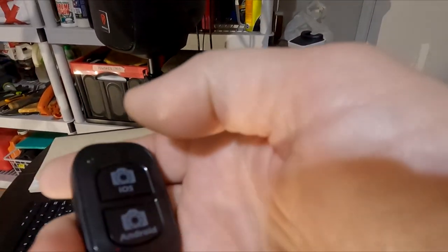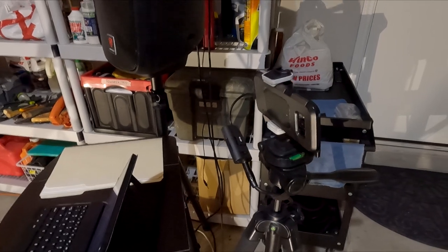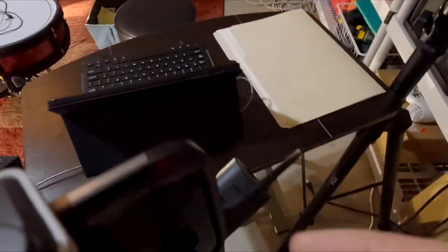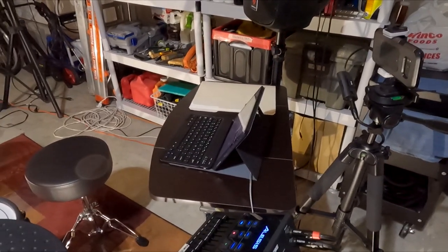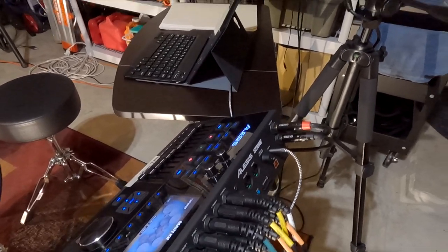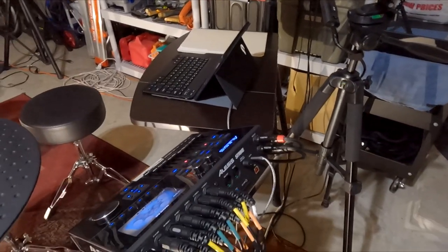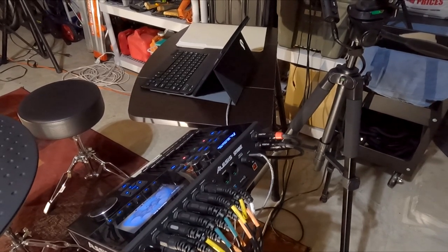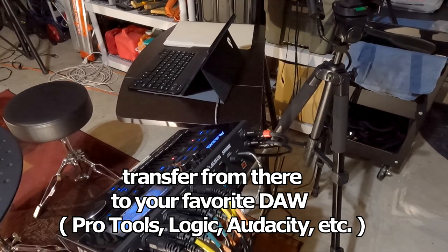I have a Bluetooth remote so I can sit there and just hit record and stop. Then come over and check your footage, see if you like it, erase it and go from there. When you get a performance you like, monitor it, check it out, pull the cable out and put in your headphones to listen to playback inside the phone. It's pretty easy — a layman's, easy, effective way to get going. Then I take that footage, throw it in my computer, import it into Sony Vegas, and use the internal effects to clean it up, fatten the sound, compress it, and add a little reverb.